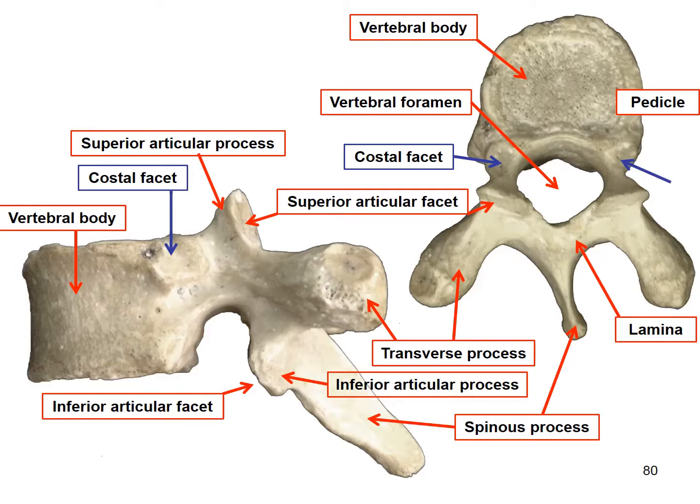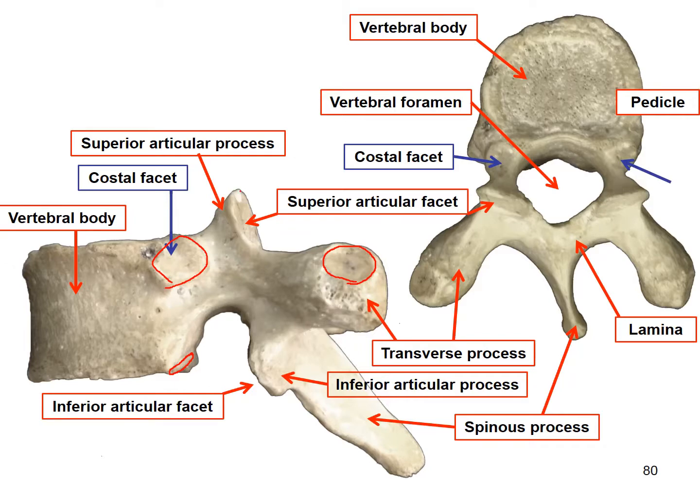It's a little crowded on this screen, but just again take note. We have the vertebral body, and at the superior aspect of the vertebral body we can see a costal facet, and there's a little glimmer of a facet down here. And then we also have a transverse costal facet seen on this transverse process here.